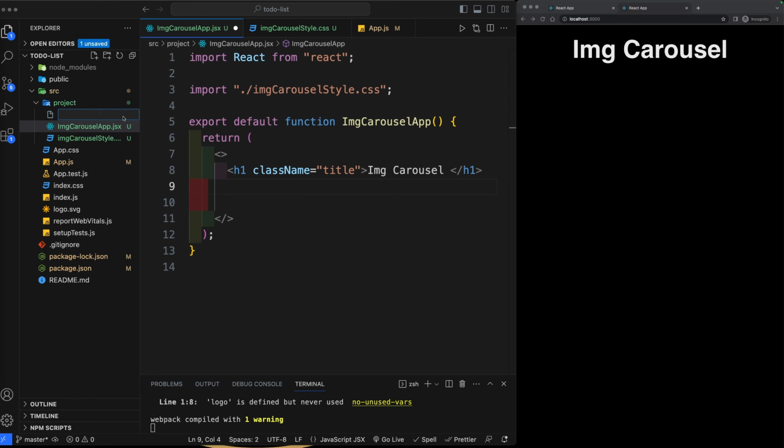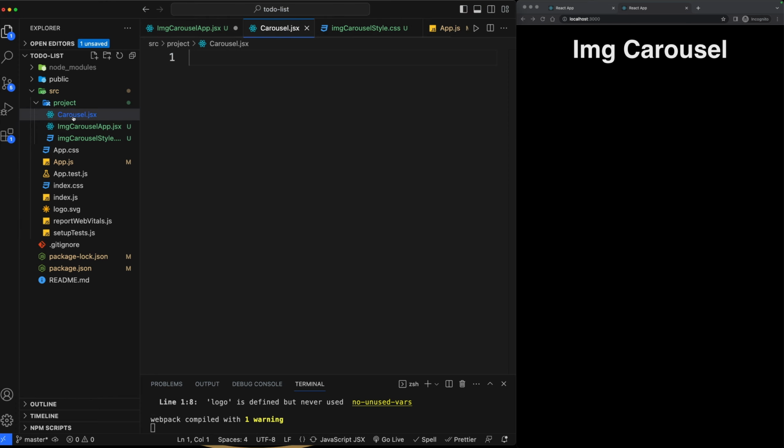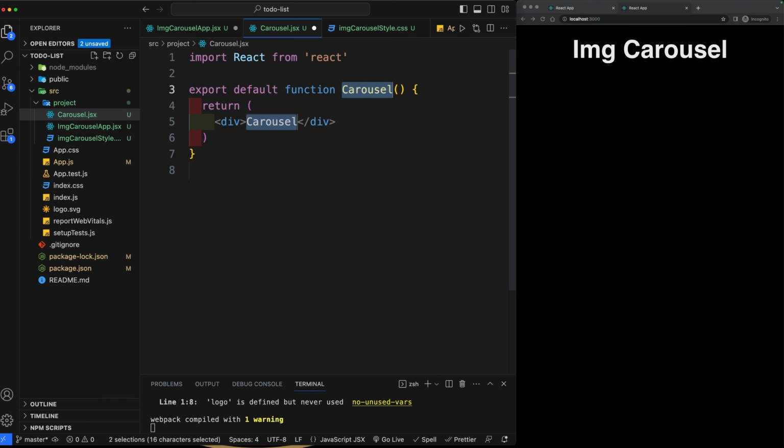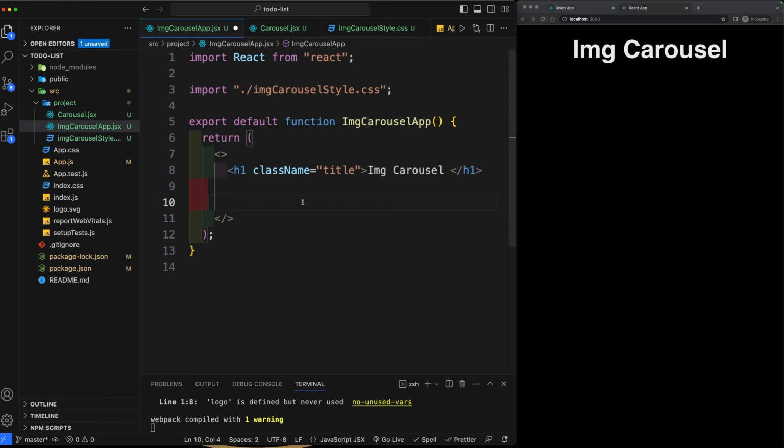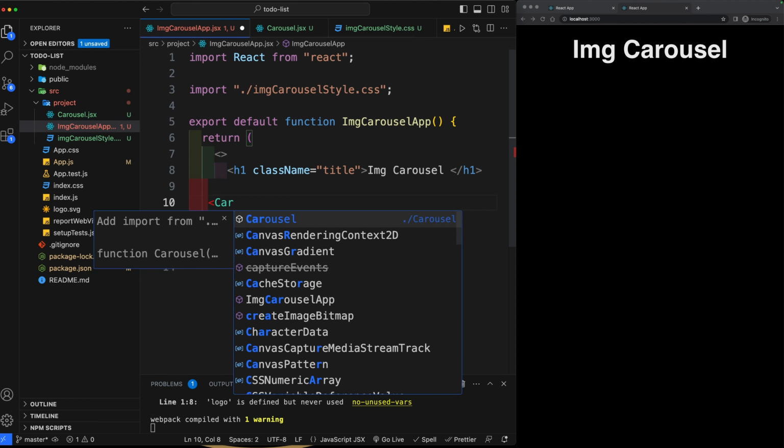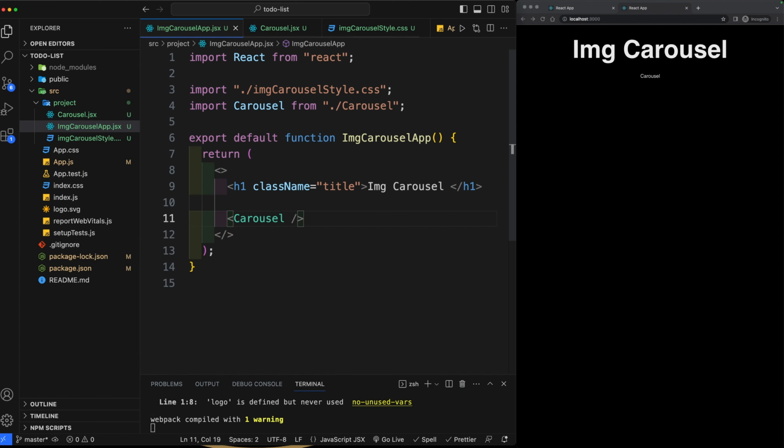Get a new file, call it carousel.jsx. I'm going to export here, so RFC, a React functional component that's going to be called Carousel itself. Now, this carousel will also have a class name of carousel. And now it's also imported in our app. So let's go back to Image Carousel App. And within here, we're going to type out Carousel, close it up. And if it didn't automatically import it for you, then please go ahead and import Carousel from ./carousel. Okay, and you should see it right here.